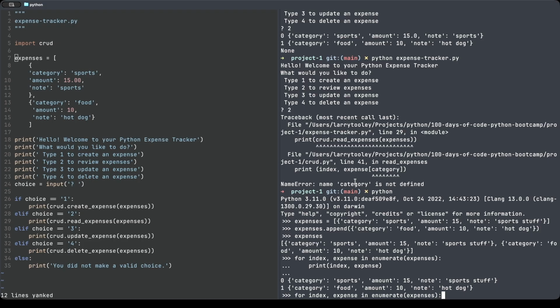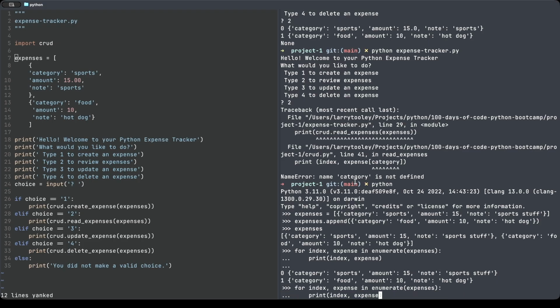Then if I want to see, it seems like I should be able to do this. Maybe. Oh. Is it because I did not put it in quotes? Is it that simple?